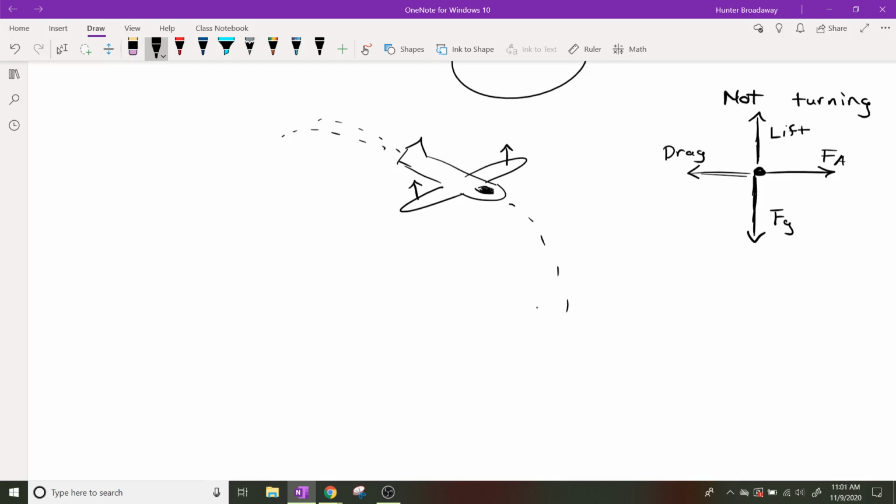Okay, now let's turn this a little bit. Instead of it moving this way, it's going to turn a little bit so that there's a lift angle that goes this direction. It's not straight up and down. There's an angle that goes along with it. It's going to be a slight lift angle. Okay, does that make sense? So is there a centripetal force?